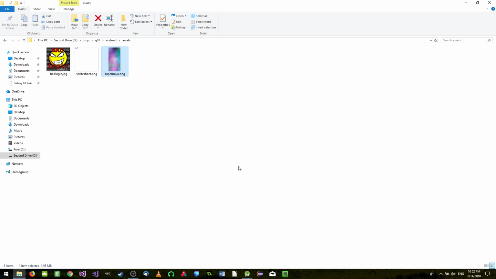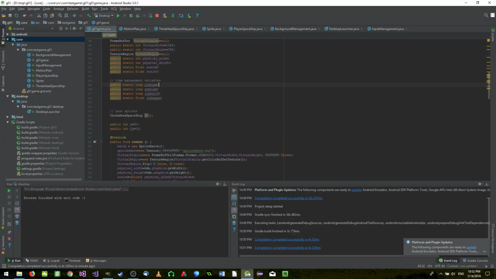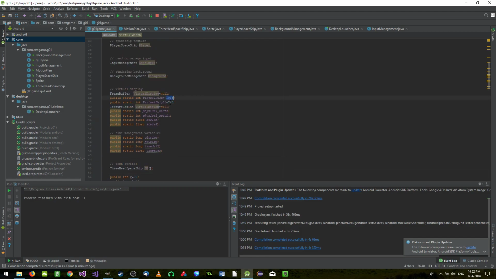While this one's loading and doing stuff, we just changed the two numbers here, and now we have higher resolution, right?